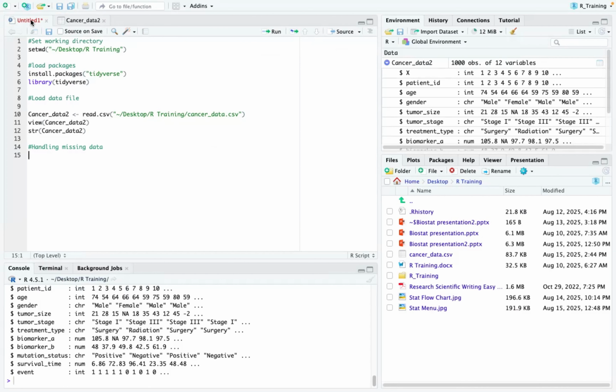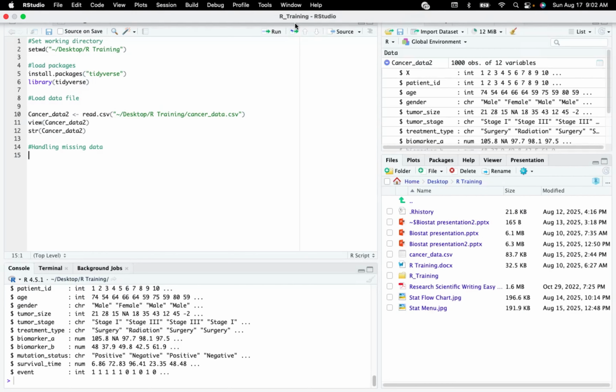Next, we can use a function combined with the is.na function, along with some other function, to count the number of missing values in each column. This allows us to see, out of 1,000 observations or entries, how many missing values exist in every column or variable.